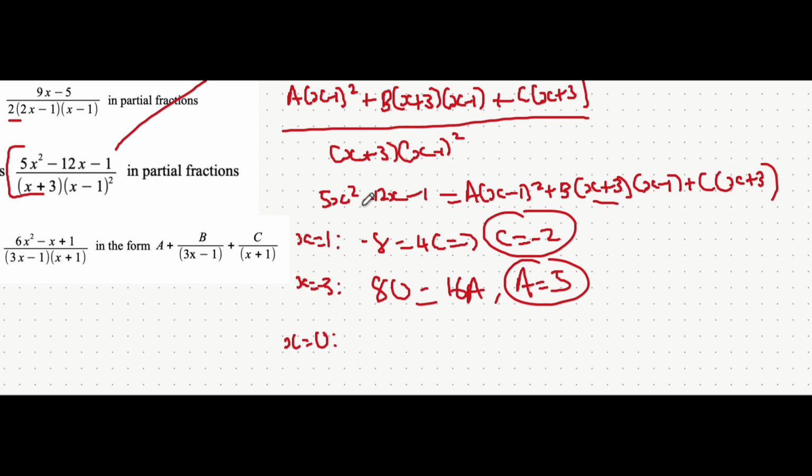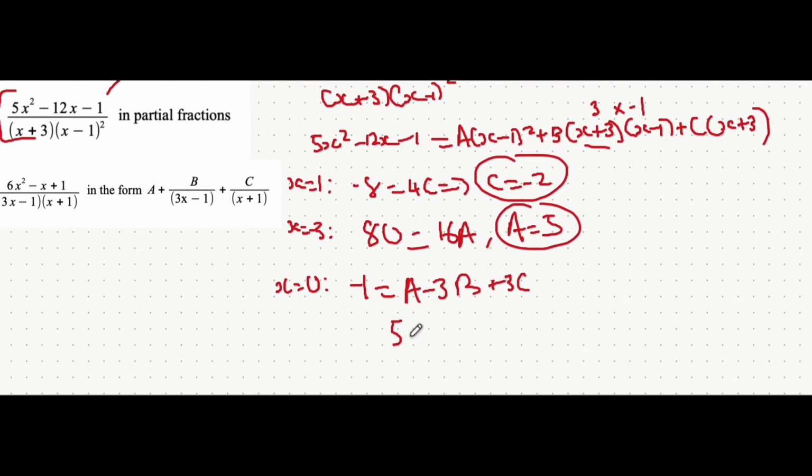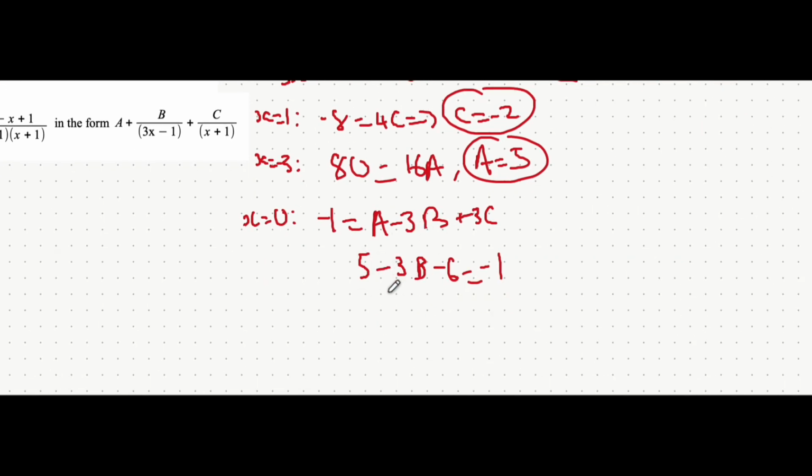So when you put x equals 0 into the left-hand side, 0 take away 0 minus 1 is equal to, 0 take away 1 is minus 1, all squared is positive 1, so that's positive 1a. 0 plus 3 is 3, 0 take away 1 is minus 1, so that's minus 3b. And then putting 0 into this last term, 0 plus 3 is 3, so that's plus 3c. Now we can replace a with 5, so 5 minus 3b, which we want to find, plus 3 lots of minus 2, which is minus 6, is all equal to the left-hand side, minus 1. Sorry, I mixed up the sides here. 5 take away 6 is minus 1, minus 3b equals minus 1. In which case add 1 to both sides, minus 3b equals 0, and we get that b is just equal to 0 in this case.